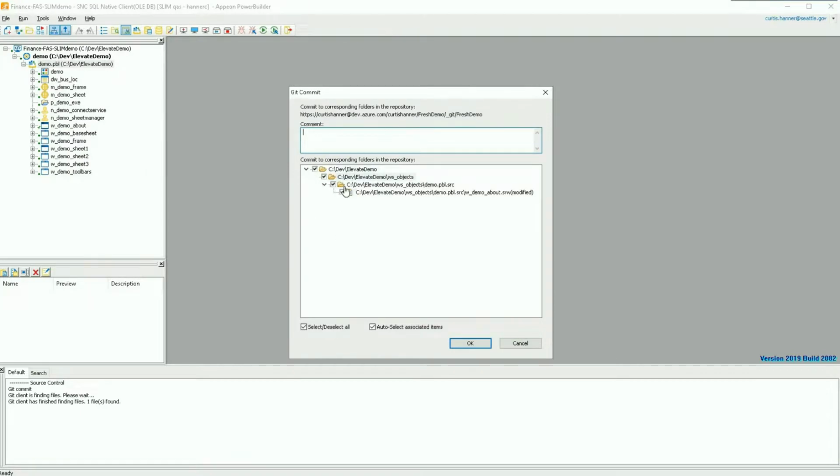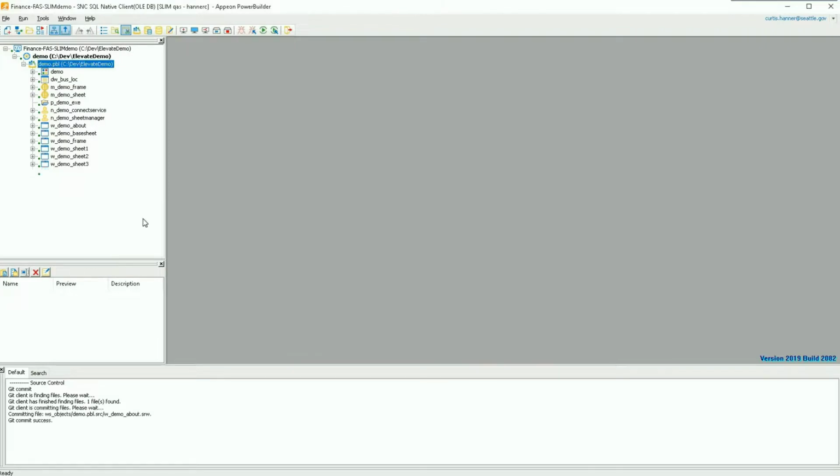If there could be multiple objects changed here, you can unselect the ones, but the idea is you want to commit them in a set of related changes. We'll say update the name. The name, whatever.